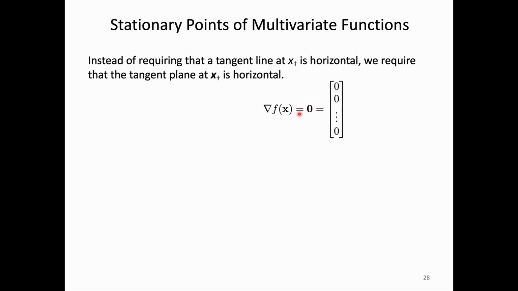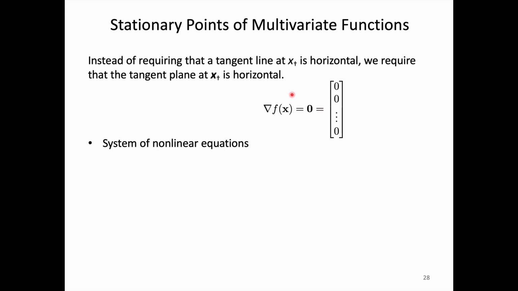And here in my notation, when I use this bold-faced 0, that means the 0 vector, the vector that's the same length as the gradient of f of x. So it has the correct number of components. If x is of length n, then the gradient of f of x is length n, and the length of this 0 vector is n. We can derive what the gradient of f of x is if we have algebraic expressions for f of x. And if we have that, we can think of this as a system of nonlinear equations.